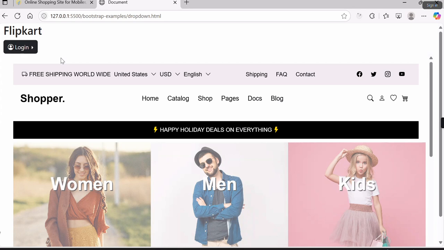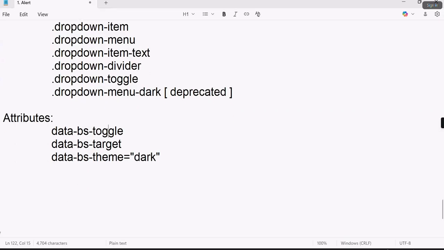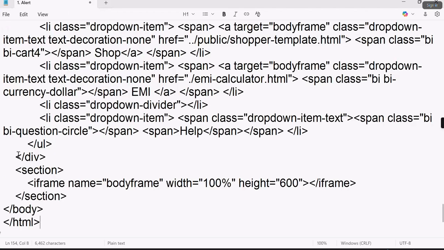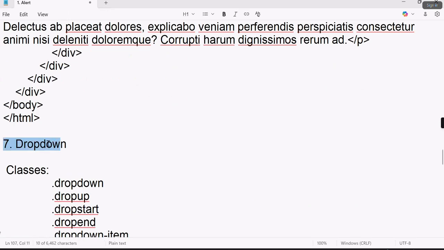This is not possible in a general HTML dropdown. Why? Because an HTML dropdown will not allow any links or anything inside. So plain text, which you can choose, but you can write logic to open any page on selection, but that requires a lot of JavaScript. Here we can directly put some links, right? This is an example of a dropdown, how we can use a dropdown.